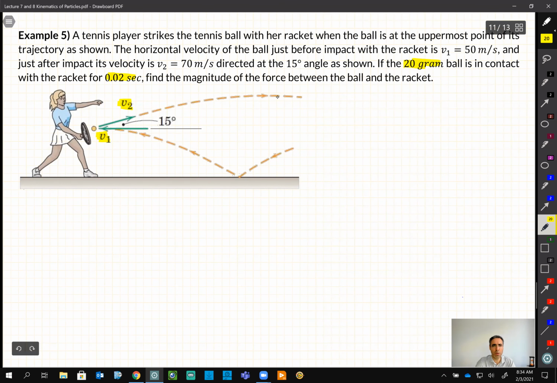Last year in one of my courses, MEC 305, one team of students analyzed different meshes for rackets and which one is the best. And in fact, they could measure the forces using this simple formula and doing some tests. This is very common, like this example that we're solving, in sports. When they want to design a racket, they do all this measurement to make sure what is the best mesh or material for the racket to generate a bigger force, basically. But for now, let's just solve this problem and see how we can approach it.